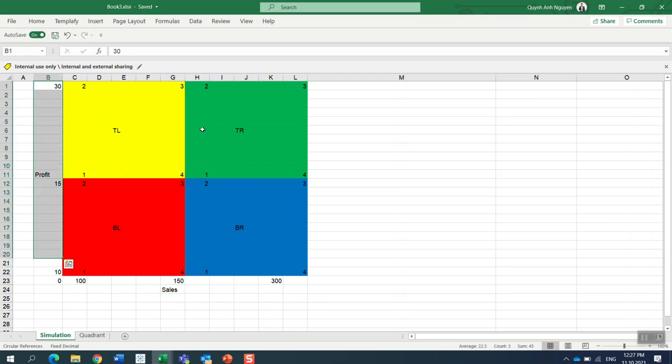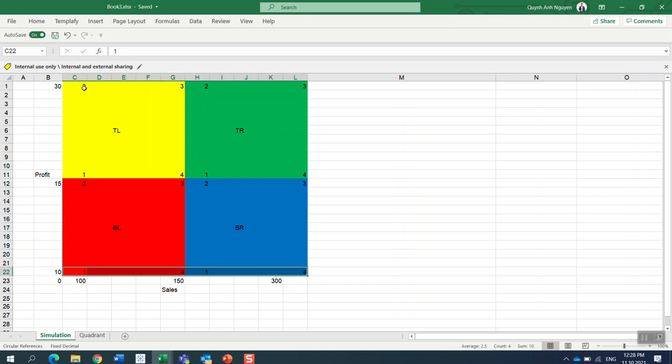So now, based on the positions of each rectangle here, I can color it, and depending on the position of the corner, I can set the value for it. Let's say if the corner is 1 or 4, the x value will be the lowest of the profit, right?